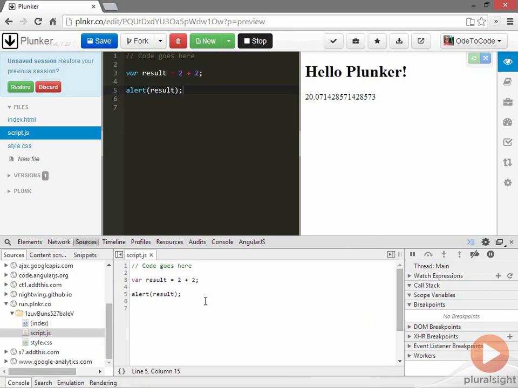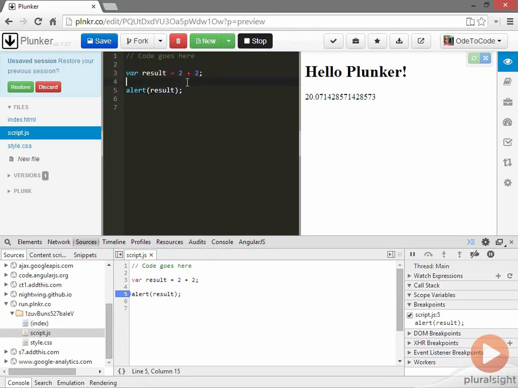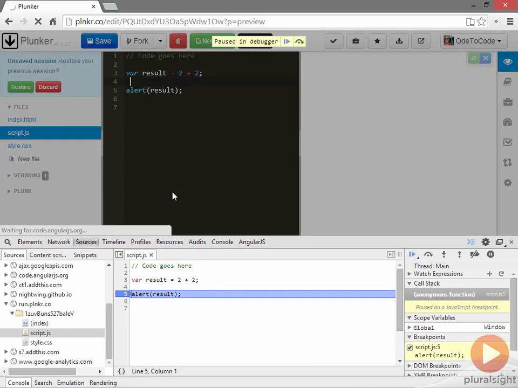There it is. Let me open it. And now what I want to do is set a breakpoint. So over here in the numbered columns, if I click there, there'll be a little visual indication that I have a breakpoint here. And the next time this script runs, Chrome will stop execution on this line and I can inspect some things. So now if I change something in my page, like just add a space, now Chrome is re-executing all this JavaScript. You can see that I have stopped on this breakpoint because the whole line is highlighted.